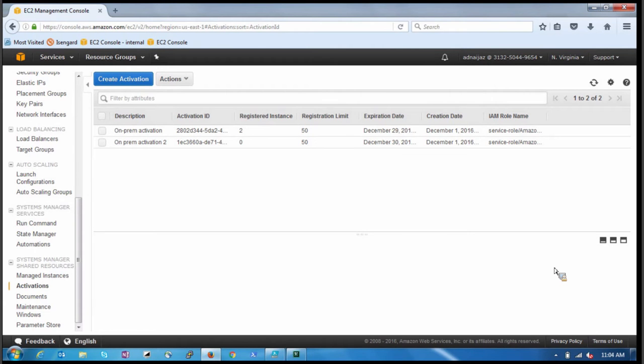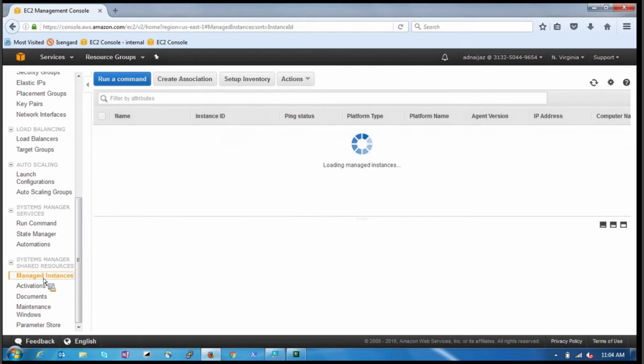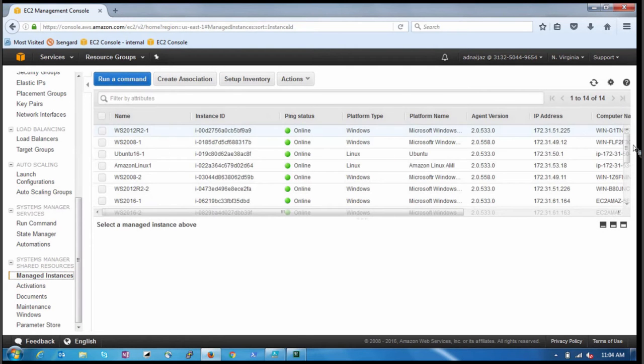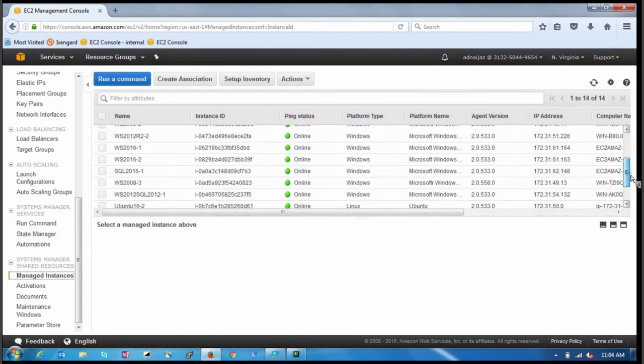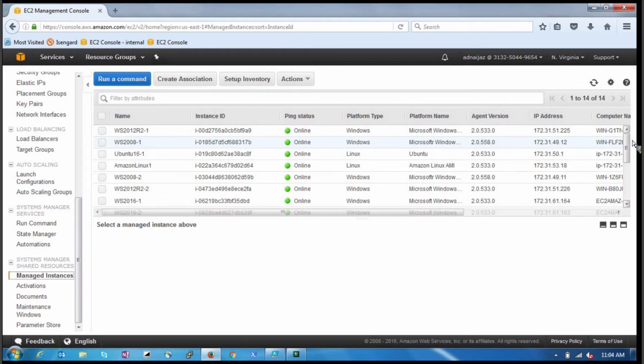Essentially, I keep talking about on-premises, but as long as we can see an instance or a system, we will manage it for you. So once you're installing that, you have to go through this one additional step to provide the activation key, and you're all set. Once you do that, your instance that's being managed will show up in this view under managed instances. So that's really the activation process for on-premises and talking about the agent.